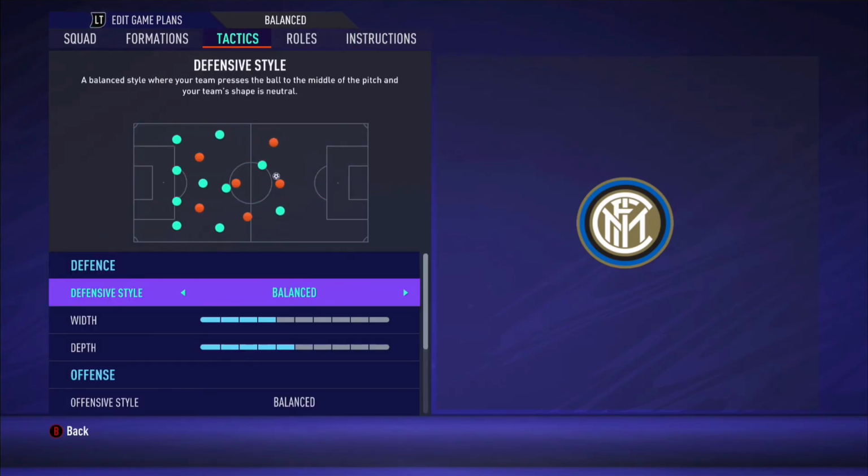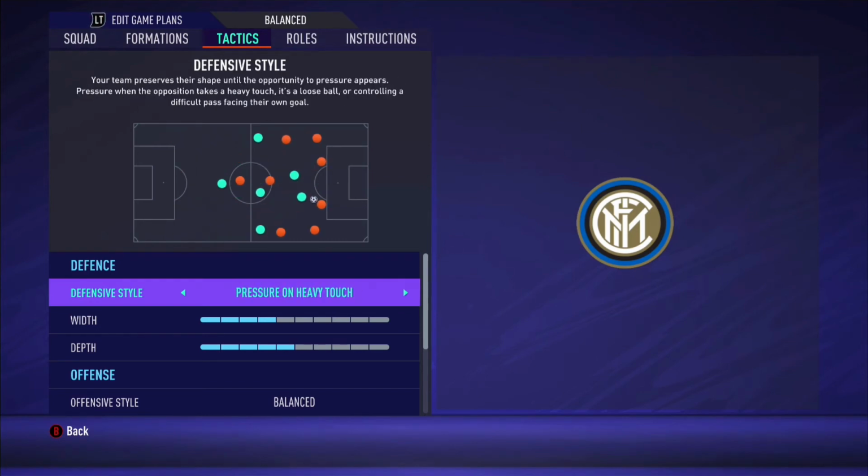Pressure and heavy touch or balanced works well with a Conte system. Reason being is because when I look at them in real life, off the ball, let's say they lose the ball in the opposition's half, high up the field. Instead of pressing like what Klopp and Pep would do with their counter pressing, they get everyone back in numbers, they get everybody in shape, making it very hard for the opposition to penetrate them and get them on counter attacks. So that's always been the Conte philosophy. So balanced or pressure on heavy touch would make more sense.